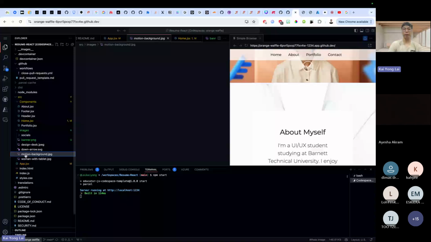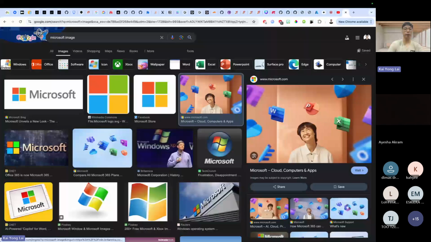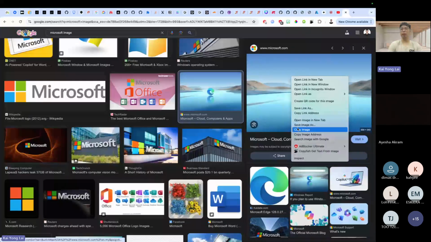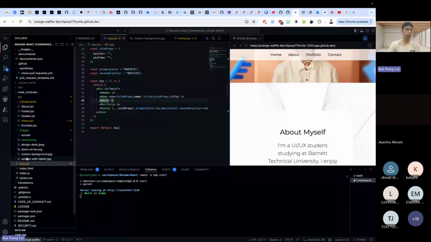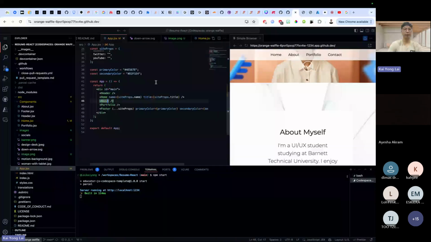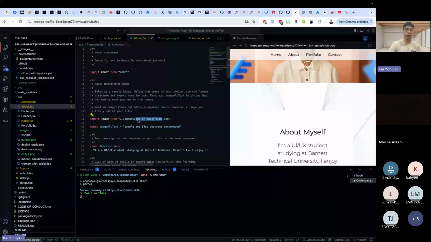So what we will be doing is getting the image that you would like to display there. Maybe I just copy this image and let's find it. Okay, place it here. I'm just lazy to change the name, so I just leave it as it is and go back to about and change this import.